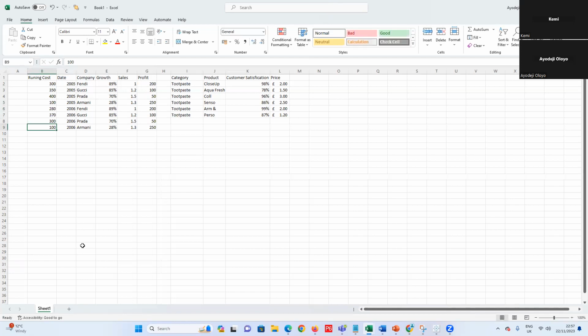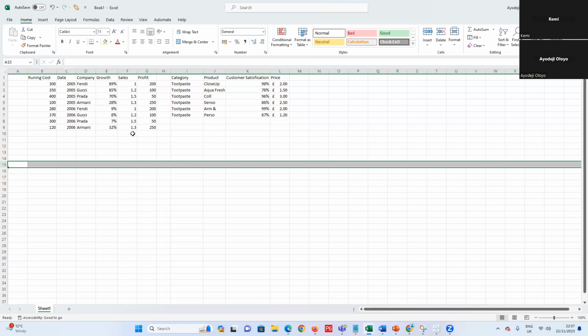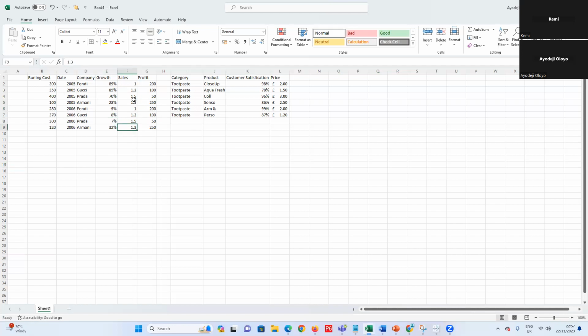Maybe this one increased to 120. And maybe their profit also, I mean, growth increased to 32. Maybe this one, the growth reduced. Maybe this one too reduced. I'm just giving an example.